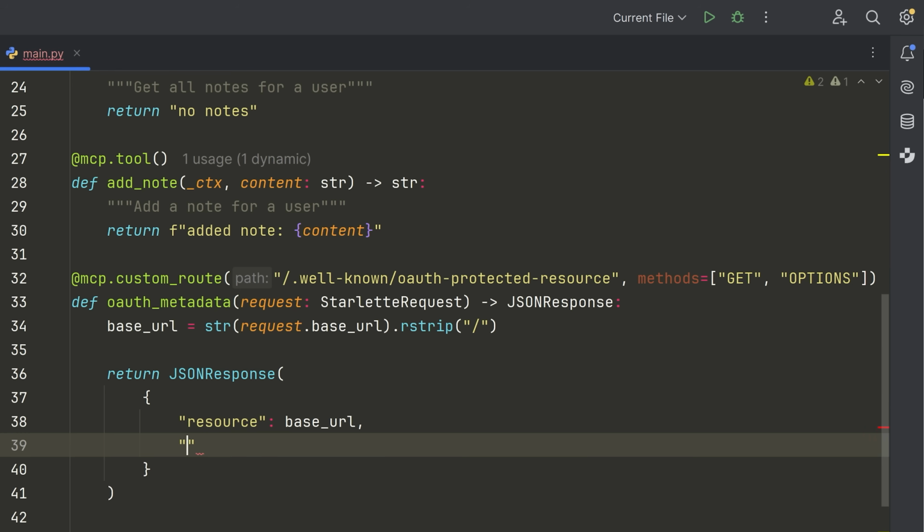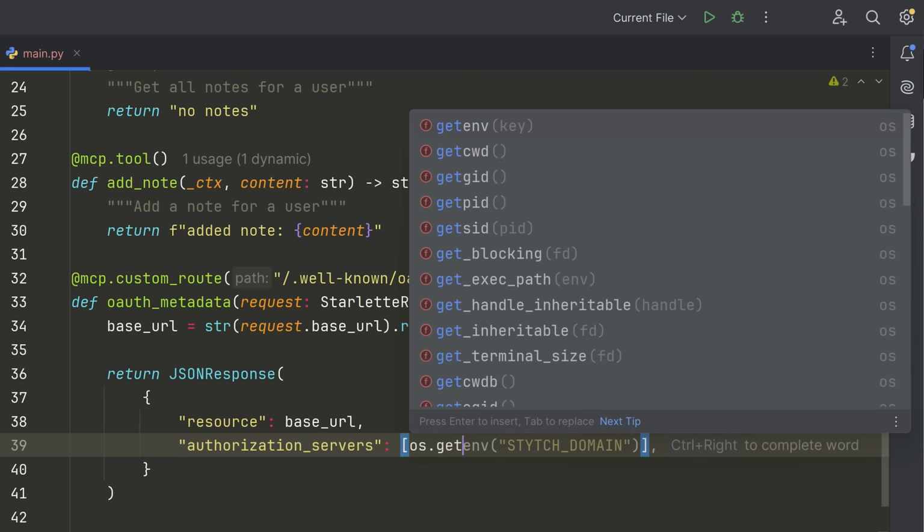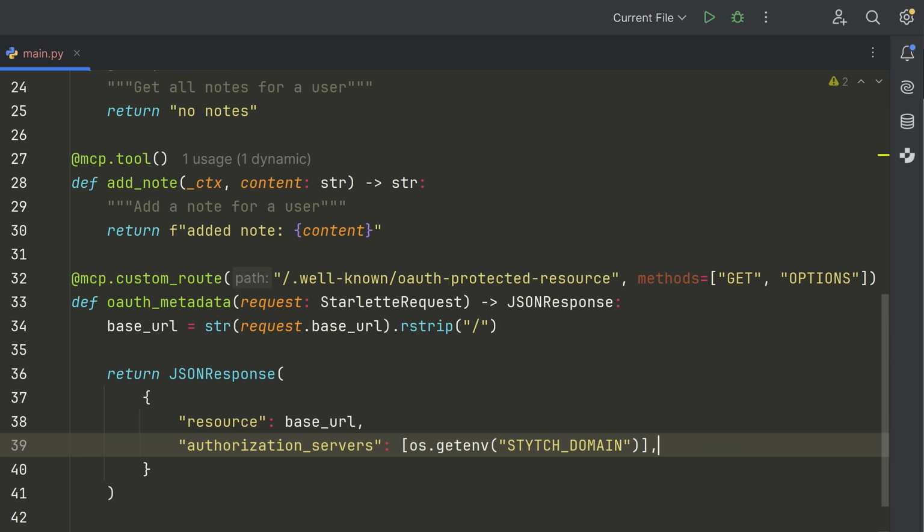We're going to have authorization_servers, and this is going to be equal to a list, which is os.getenv and then the Stytch domain. Now let me pause here and explain what this is doing. If you remember near the beginning of the video, I said that the authorization server that we have is going to live separately from the MCP server.